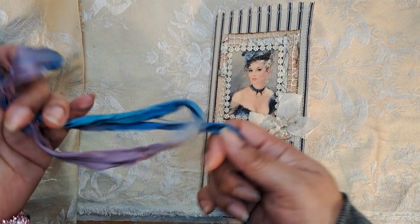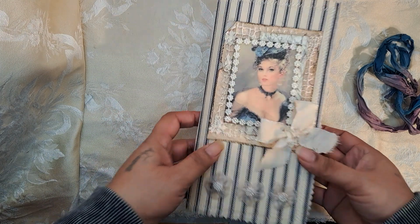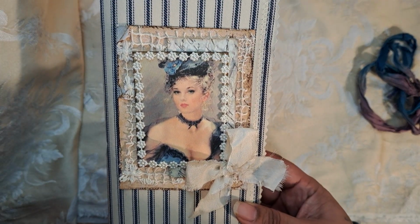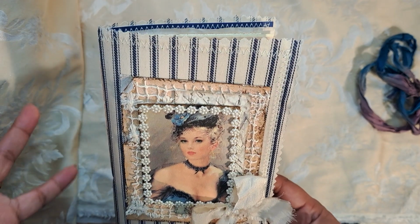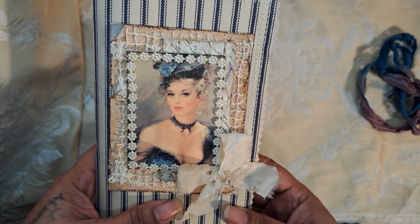So I have another journal to do a little walkthrough with you. This journal actually comes with a tie, but I absolutely love the way this cover came out that I didn't want to put the tie on, just so we could jump right into the cover. There's a lot of things I did on this cover that I don't normally do. Not a lot, but things that I kind of wanted to try out just to see what would happen. And I absolutely love the way it came out.